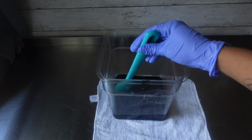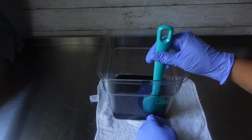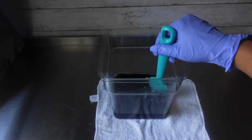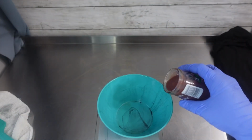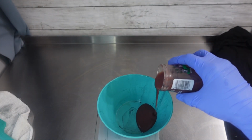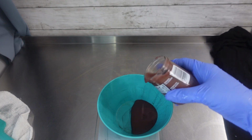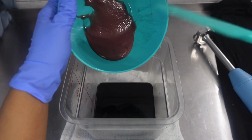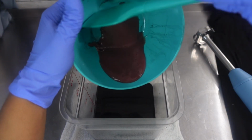And once I added in my infusion, I just stirred it up so that it could blend with the rest of the oils and my butters. Alright, so next it was time for me to weigh out my baby food. Now this, shout out to Miss Karen. This right here was definitely a game changer. Way less work than having to puree it myself.